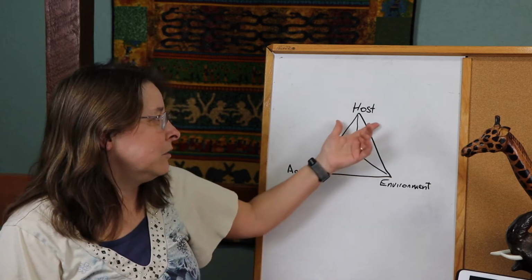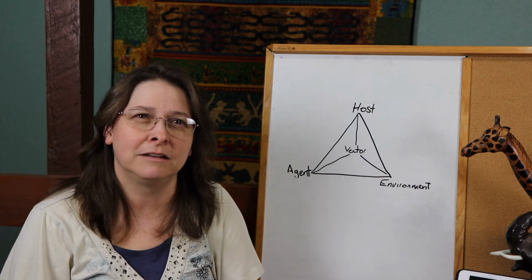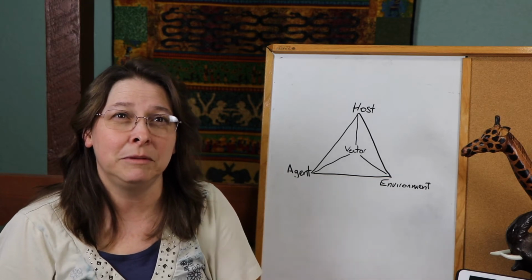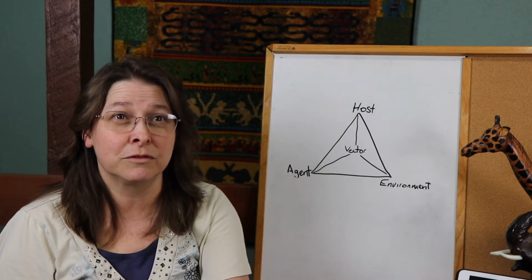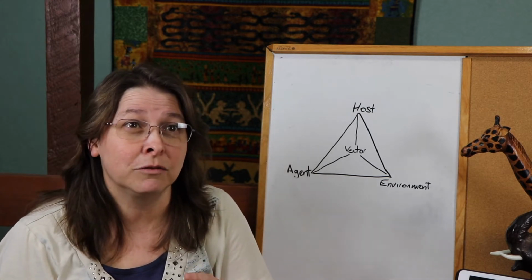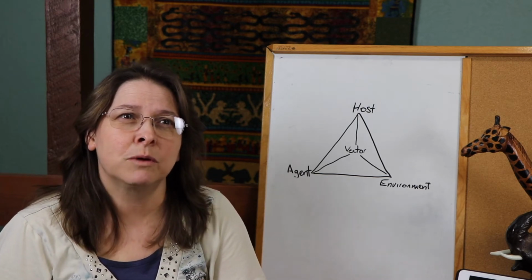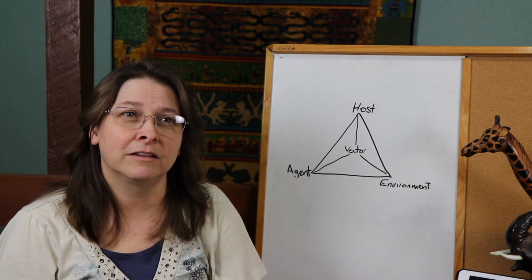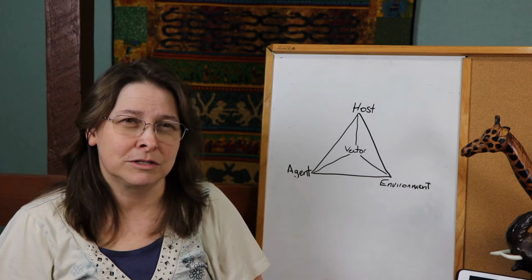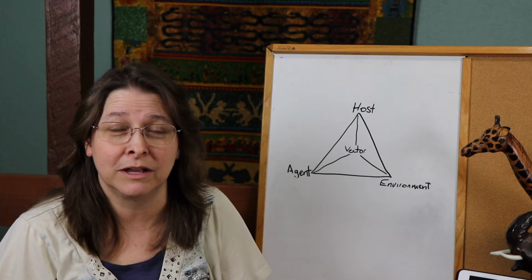We're kind of like the host in that our agent, the devil, seeks to destroy us any way that he possibly can. The Bible tells us this in 1 Peter 5:8. It says, "Be alert and of sober mind. Your enemy, the devil, prowls around like a roaring lion looking for someone to devour." This picture is huge. A lion watches its prey looking for weakness. It stalks it. And the devil watches us and looks for places where our armor doesn't quite fit right, and he attacks there. Or he watches to see where we are weak with the use of our weapon, or slow with our shield, or unprepared with our attack, or unprepared with our defense.